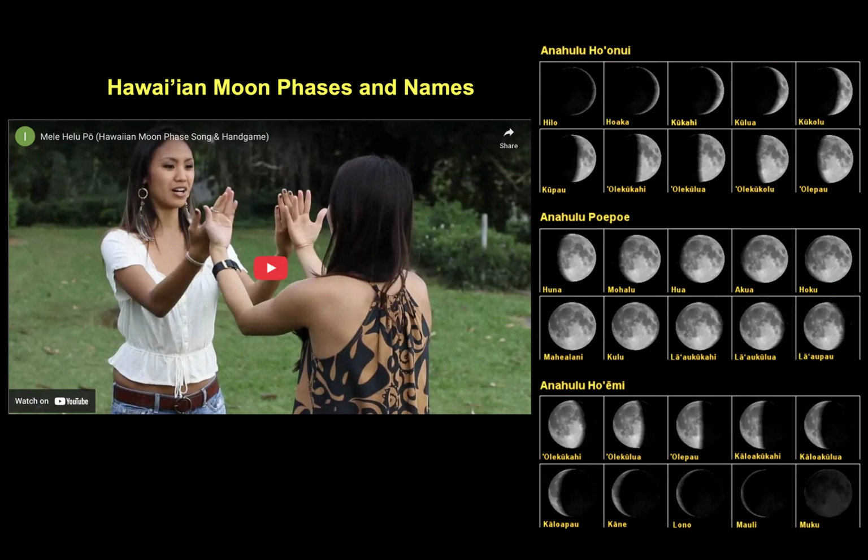In a lot of Polynesian cultures, there's a distinct name for every single day of lunations. When you look at the moon, you wouldn't say it's waxing crescent, you'd say it's kulua for that particular day, depending on how much of the moon is illuminated. They're grouped into 3 sets, and you can see them up here. I can send you some details if you want to go more deeply into what they all mean and how they work, it's kind of cool.